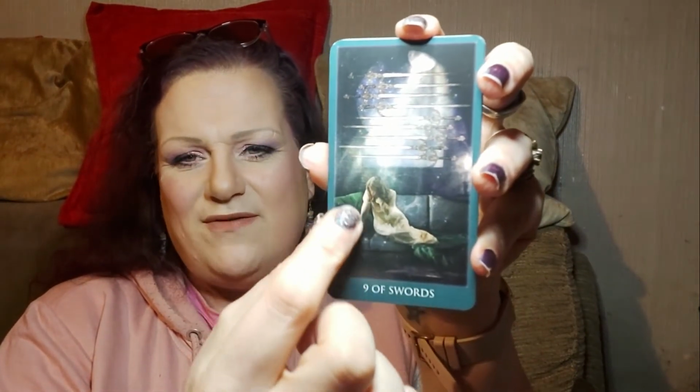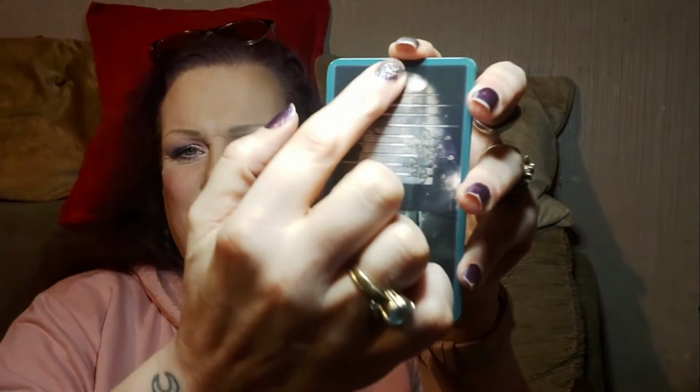The Nine of Swords, again, overwhelmed, absolutely on your last legs, too much to deal with, just too much. Look, these swords are almost coming in the wall from all directions. It's almost like that Iron Maiden. I don't mean the band, I mean the thing that you stood in with the nails. It's almost like that, where you've got the walls closing in, or like Indiana Jones with the spikes on, and these swords have come in and closed and locked you into your place, and now you're stuck in this situation. But again, even in that moment of utter despair, there is this light shining through from without. So there is always that glimmer of hope, even in the darkness, this moonlight, these beams coming in and illuminating the situation.